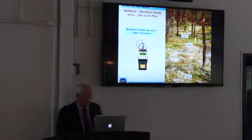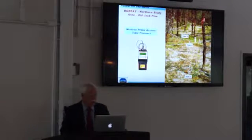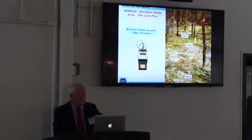So this is the transect through the forest. We've got 5 access tubes, these aluminum access tubes. We're going to plop the probe on top of it. It's good news, bad news on this measurement. You put the probe at the right depth layer, you push a button, it goes beep, you wait 32 seconds, it goes beep, beep, you write down a 5-digit number. Move to the next layer, you push a button, it goes beep, 32 seconds later, it goes beep, beep, you write down a number.